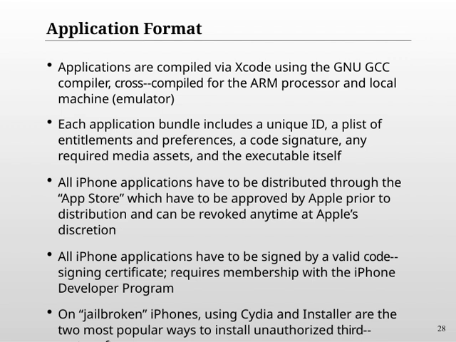Now, when it comes to distributing iPhone applications, Apple has a pretty strict process. All apps must go through the App Store, where they need to be approved by Apple before they can be made available to users. This approval process is essential because Apple maintains control over the quality and security of the apps in their ecosystem. And of course, they reserve the right to revoke app distribution at any time if needed.